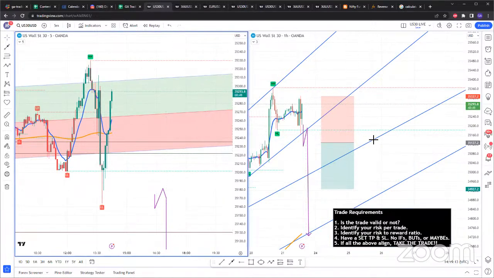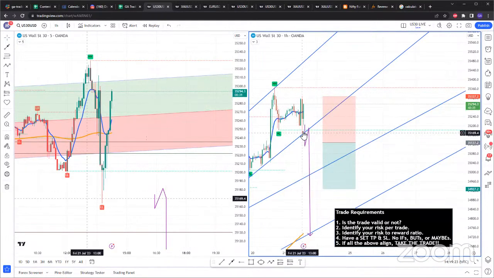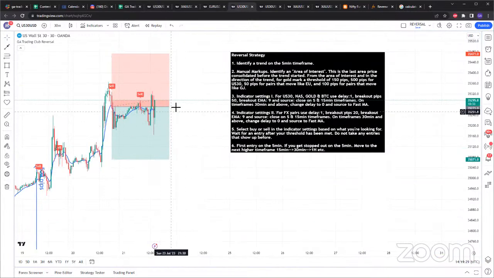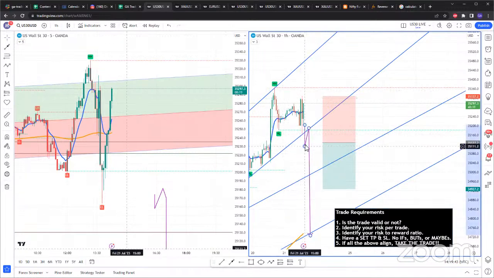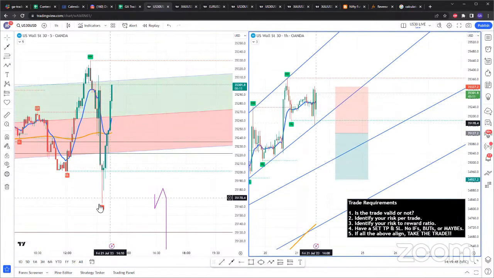So going back to what we have today, US 30 is coming back up, and this was expected. US 30 is back to no man's land, and you can see how it's respecting these trend lines right here. For my trade, back in drawdown, nowadays I either hold a trade to TP or to stop loss. We knew this was a probability because this is Friday. On Friday, we do expect a lot of manipulation before the actual move happens. So it's always good to be comfortable with that risk and know where that can head to.